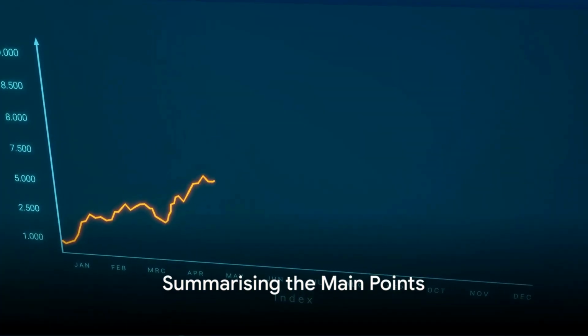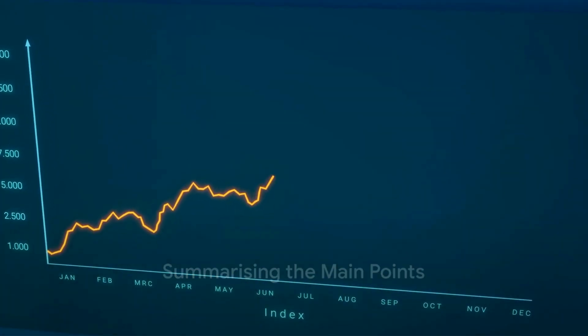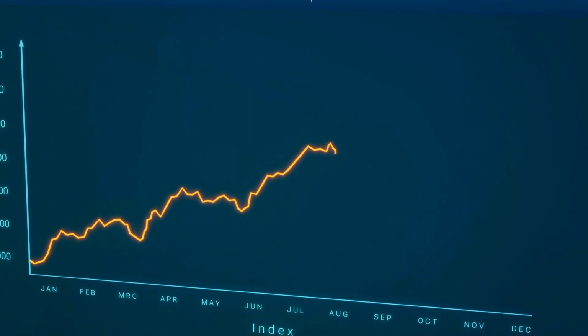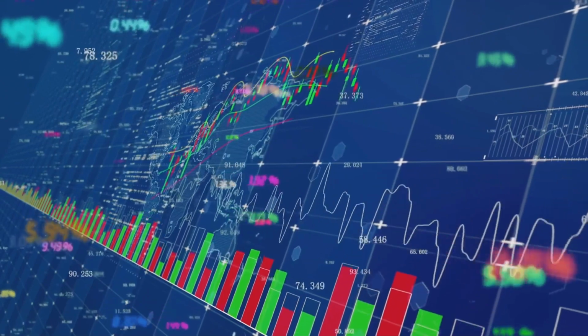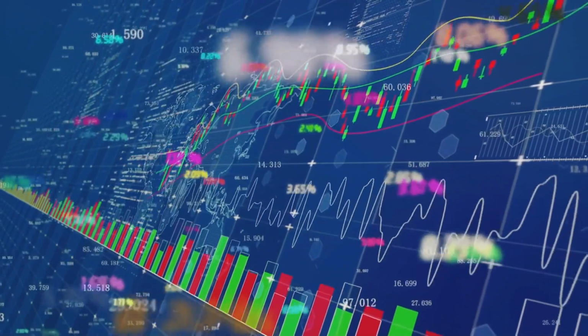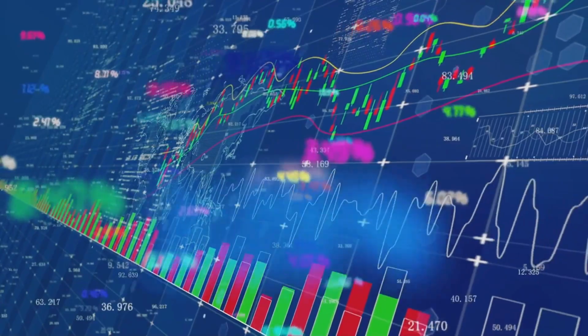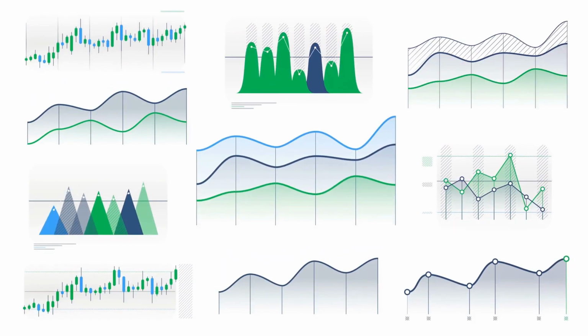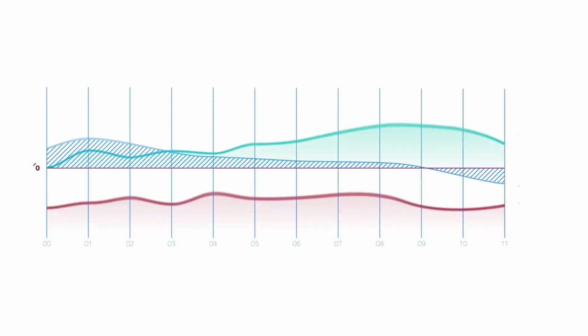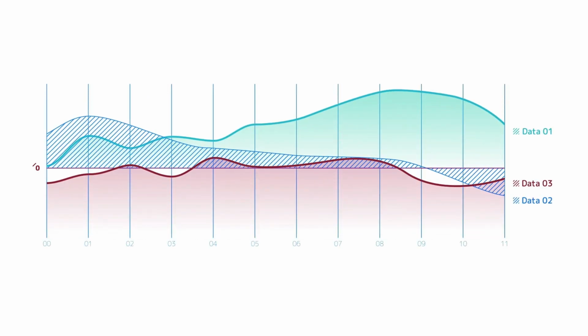Let's quickly recap what we've learned. We started by emphasizing the significance of trend modeling and forecasting. It's an essential tool that gives us the power to understand the past and predict the future, making it crucial in numerous fields, from finance to meteorology. Next, we delved into the process of fitting a least squares line to a time series. This is a method that minimizes the sum of the square differences between observed and estimated values, creating a line that best fits our data. It's a practical and straightforward method for capturing trends over time.